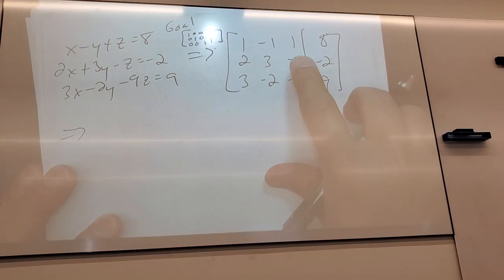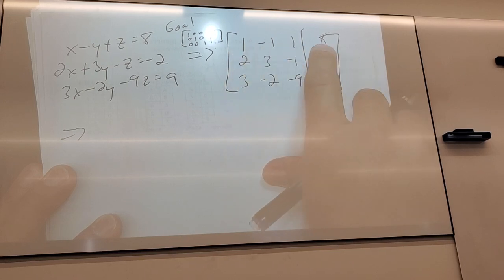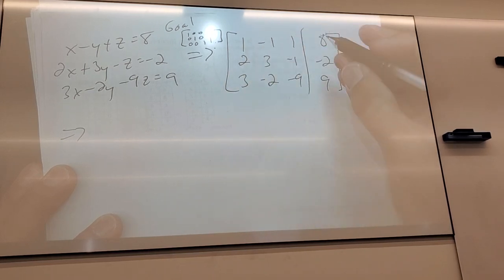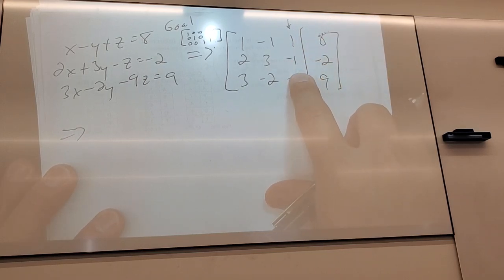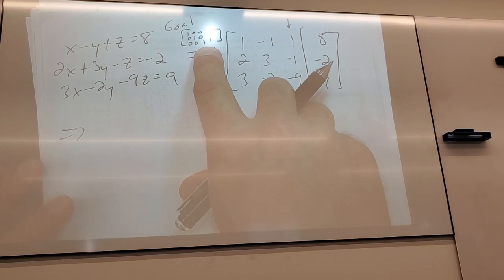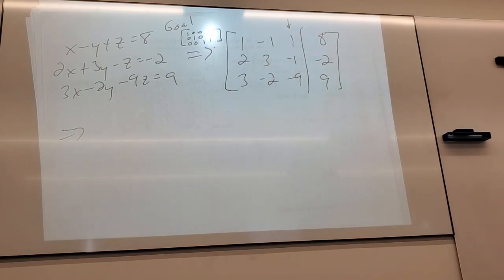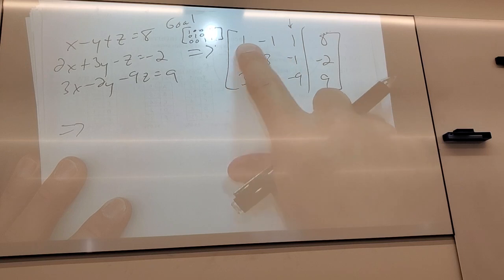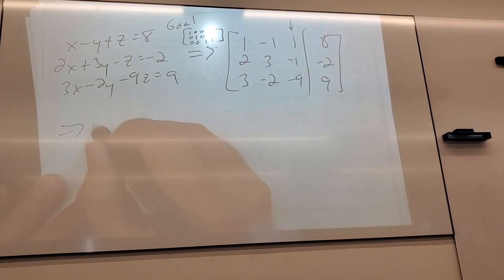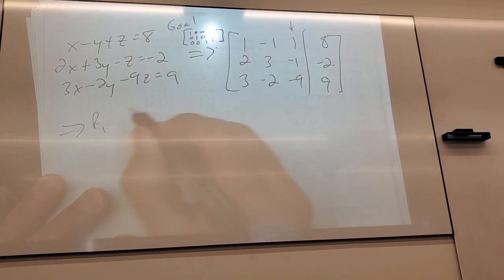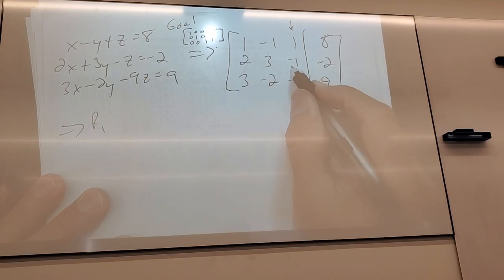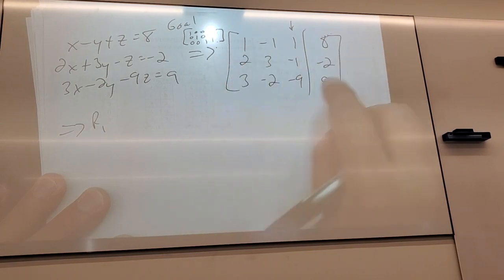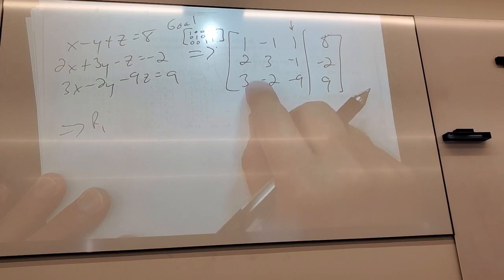So the very most obvious thing I do is to do what? Take row 1. So we're focusing on this column here. I'm going to make two zeros. I'm not going to make it look like this, but that's okay, because I could just switch them, right? Okay. So how do I make a 0 show up here? What do I do? Yes. Take row 1. If I take row 1, add it to row 2.